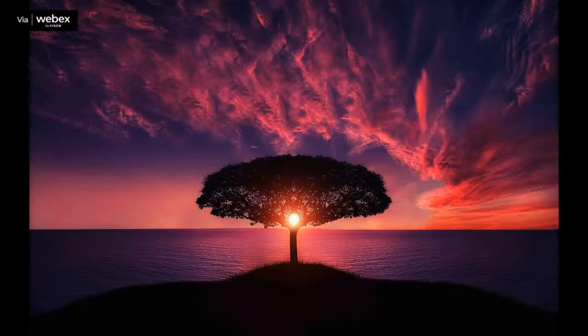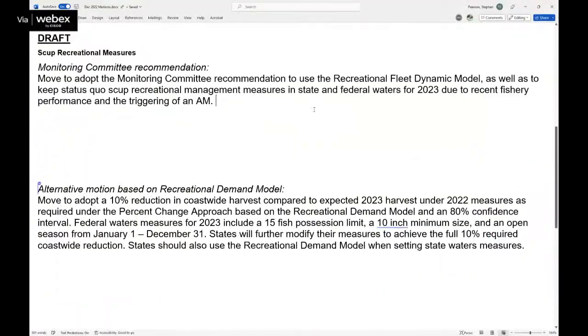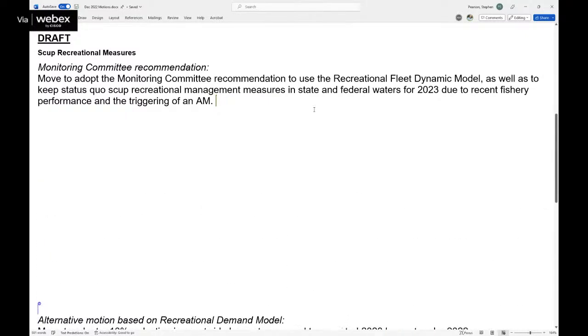The service has made it very clear what their model preference is here at this point. I think they're going to weigh in very heavily on this discussion, but somebody's got to get the ball started. So I'm going to go ahead and make the motion for status quo for Scup for 2023, using the justification that we have different models that are providing different projected harvests with different outcomes. We have the ability to go ahead and potentially change the inputs to the RDM. Again, somebody's got to get the ball rolling here, Mr. Chairman, so I'm going to go ahead and start with that as my motion. And I'll make that on behalf of both the board and the council.